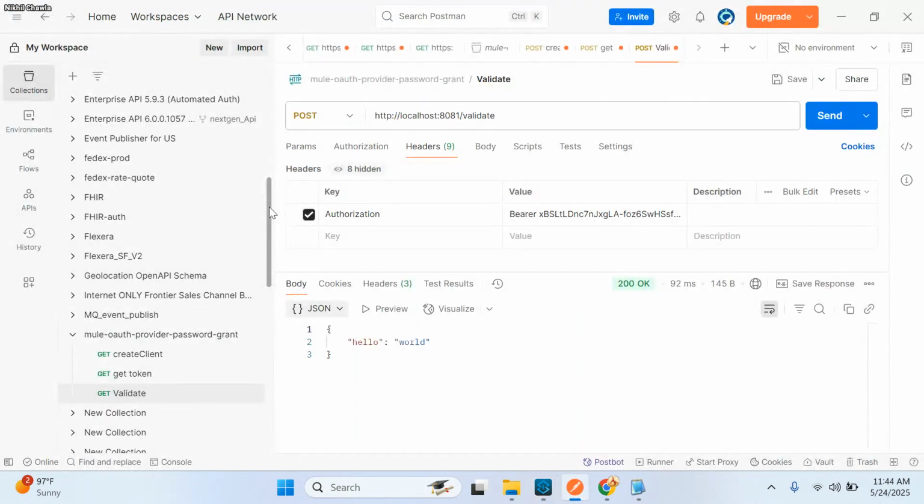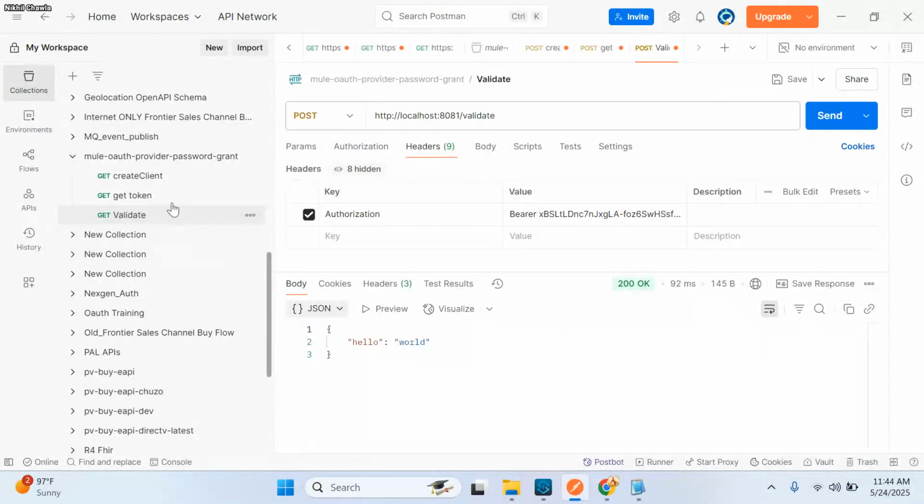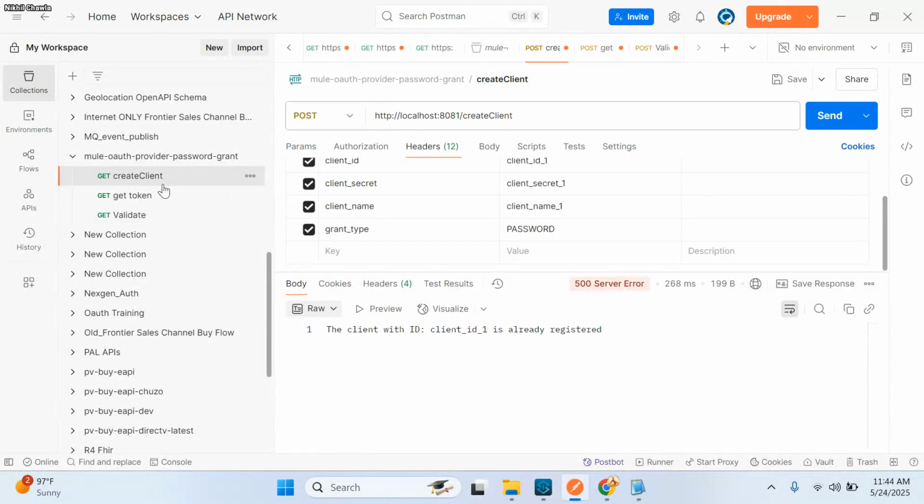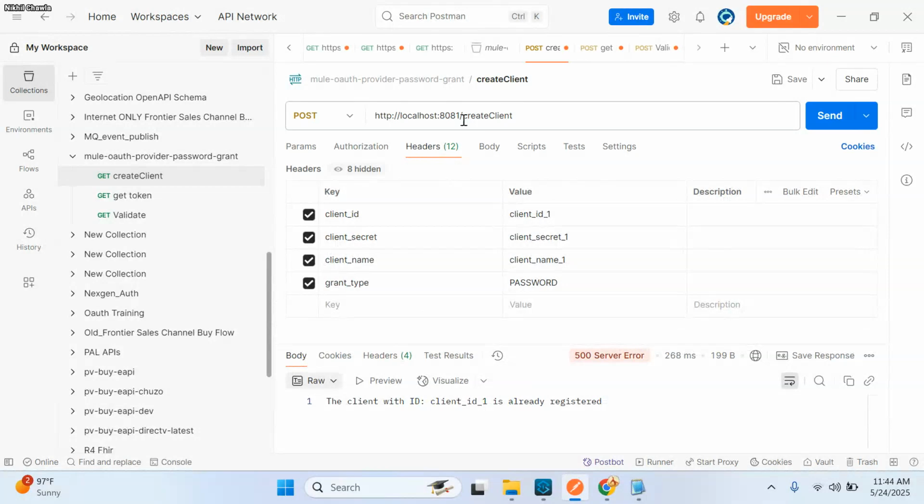Now let's go and see how the create client part works. So here I'm hitting local 8081 create client, and I have to provide all this information in the headers.